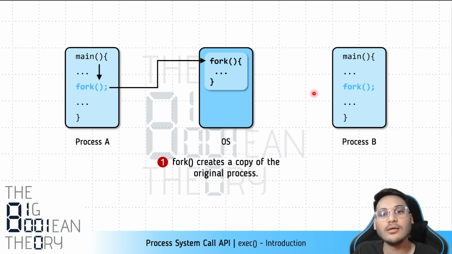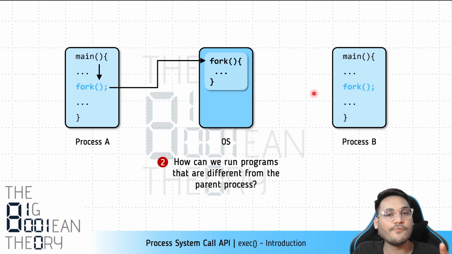The fundamental idea behind the fork system call is that although a new process is created, it will be executing the same program. If you carefully observe this, if we only had the fork system call in the operating system and kept invoking it, we would have multiple processes running the same copy of the same program. Although fork creates a new process, it does not help us to execute new programs. This is where the fork system call alone is not sufficient.